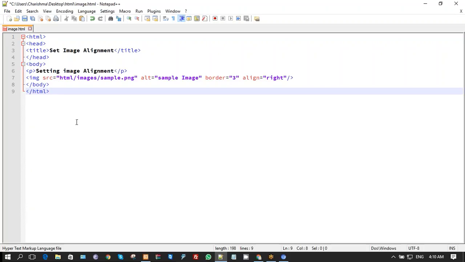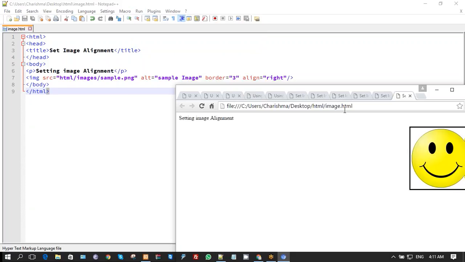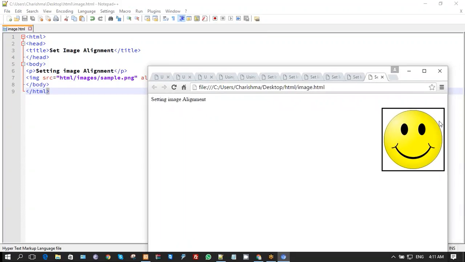The code is ready in the text editor here. So our intention is to align the picture on the right side. In the previous program, we don't have this align attribute. We just wrote until here. But now we are adding this align, and we are assigning a value of right. And launch in Chrome. Now you see that the picture went to the right side corner of the browser.